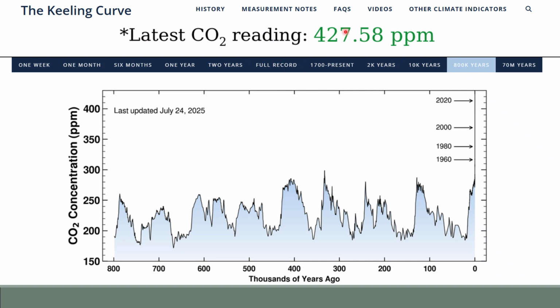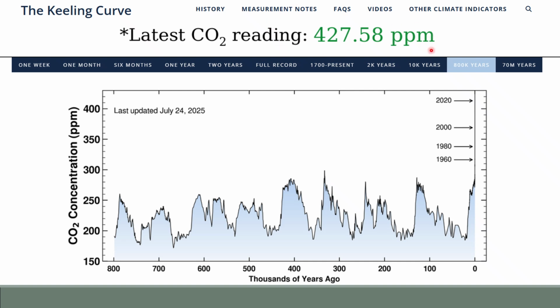Here I have a larger screenshot of this website where you can see the latest carbon dioxide reading, and that's pretty high, right? 427.58 parts per million. Keep in mind, I took this down and I didn't double check when this reading came from, but it is July here. So we would expect this to be on a slight decrease if we're going to hit a valley in September before it heads back up.